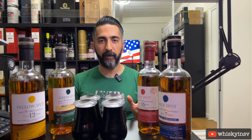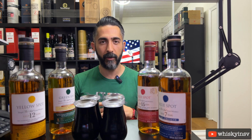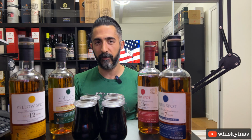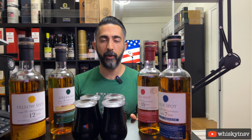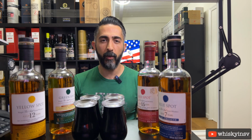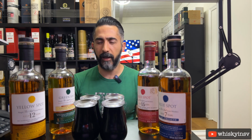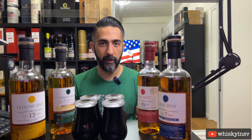Now, these Spot whiskies are distilled by Middleton Distillery, as are a lot of different Irish whiskies that you might be familiar with, including the Redbreast line and Jameson, etc. But these are specifically produced and distilled for Mitchell and Son, who basically mature these whiskies in Dublin. They're called Spot whiskies because in the old days, and maybe still today, I don't know, they put a dab of paint on the barrel to indicate how long it's going to be matured for.